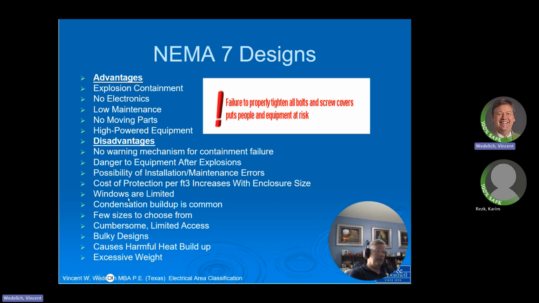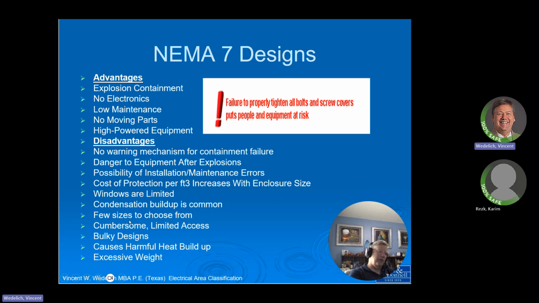Windows are limited. You can only have their approved UL windows. Condensation buildup is common. It is because it's in a box and it sweats because it's aluminum, right? You can also have a stainless steel box, but it'll still sweat. So that's why we put those breather drains in there. Problem is if it's a breather, what does it do? It breathes in that environment that is classified, which brings in the gas, which causes the fire to explode.